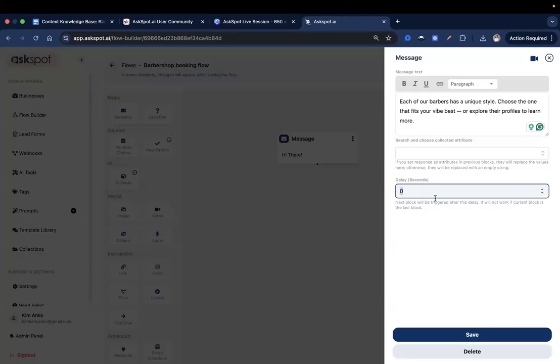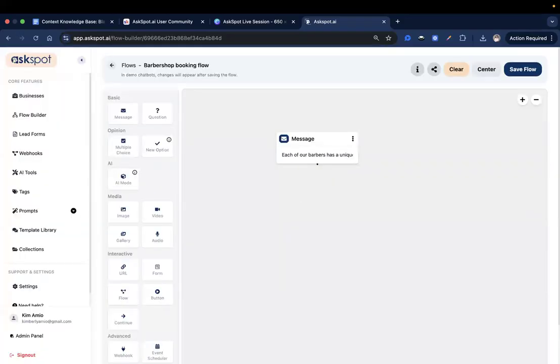Let's just set a delay to maybe 3 seconds. We don't want to make that too long. This is just so that the AI doesn't drop everything in one thread or in one chat. So there'll be like a 3 second delay before they move on to the next part of the flow. So that's our first block that we will be using.